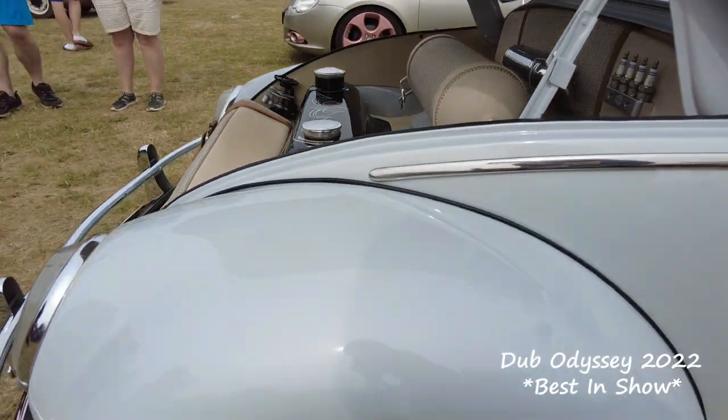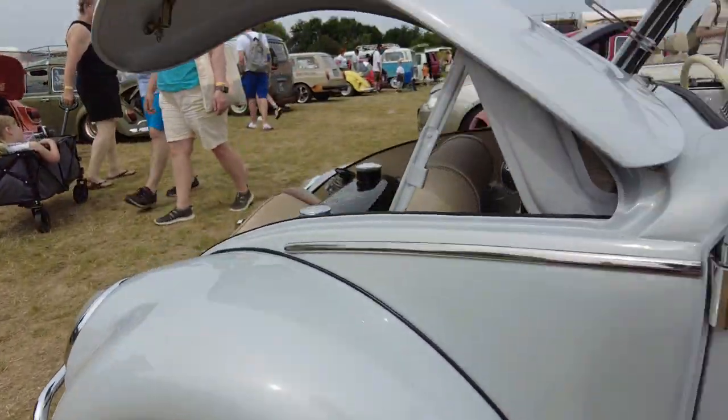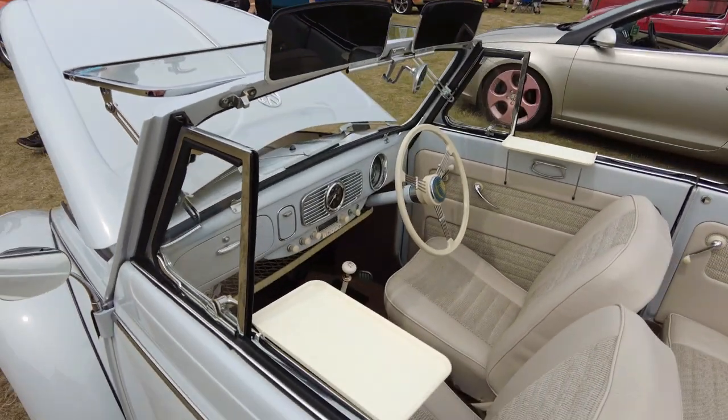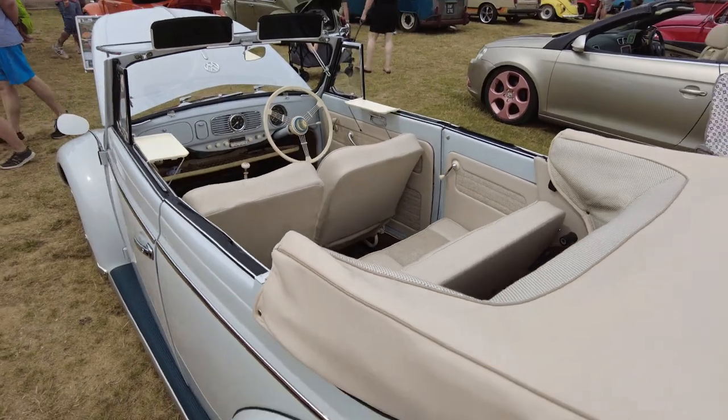Which one was that? Was that Odyssey? It got best in show at Dub Odyssey. Yeah, it looked amazing there. It got best in show at the Auto Show at Doncaster Racecourse. Right. And it got runner-up best in show at Elsica at the races.